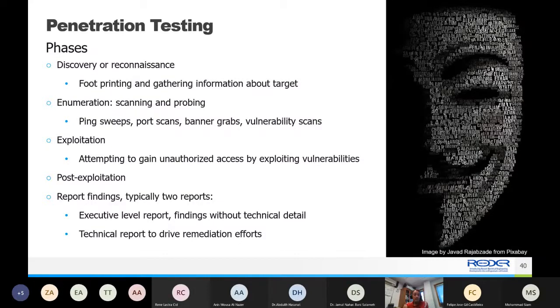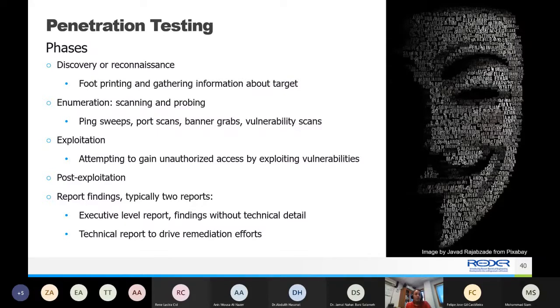So let's see the phases in more detail. The discover or recognize phase is just to gather information about the target. As I said before, you can find information in Google, in web pages, and by checking email, trying to get all the emails from a company, locating all the web pages related to a company, and getting what web servers are installed, what IP they use, what software they use for the web service and things like that.